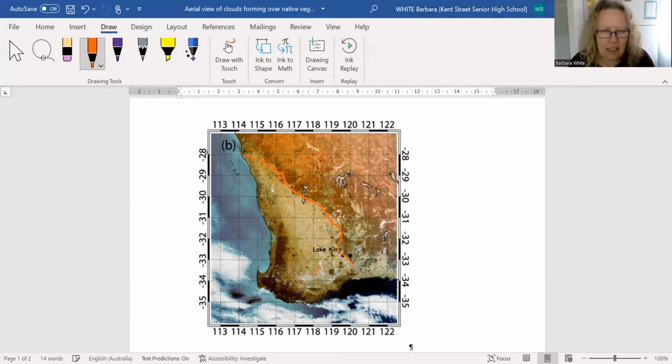And on the east side, and I can't, the screen's frozen, so I can't do anything here. On the east side of the rabbit-proof fence, it still rains. But on the west side, where the farms are, they don't get as much rain. Now, there's another photo I want to show you, but my screen's frozen. It's just of an aeroplane. You're looking out of the aeroplane across the rabbit-proof fence, and there's clouds forming along the forest on the east side, and then nothing on the west side. And now there's problems with drought on the farms down there.